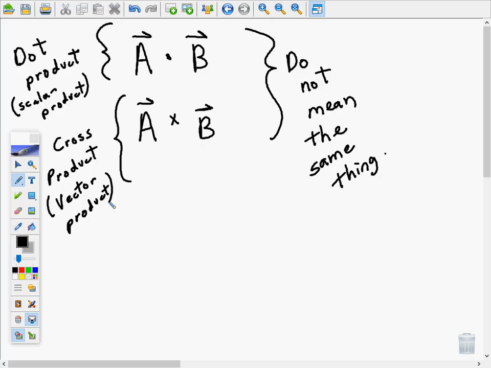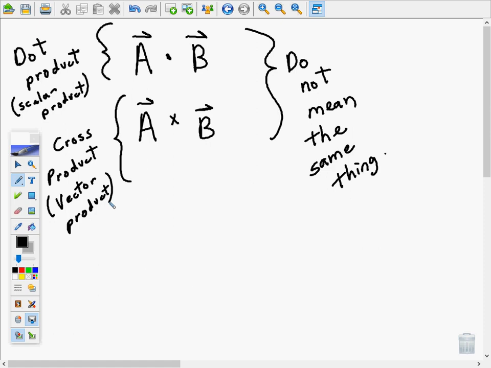Now, I could give you guys the formulas for calculating the dot product and the cross product. I could give you the formulas like it'd be done in 5 minutes. And you can memorize the formulas, and you can become very, very good at applying the formulas. And then in time, if you practice them enough, you would start to get a gut understanding of the true meaning of the dot product and the cross product. But I want you to have that gut understanding right now.